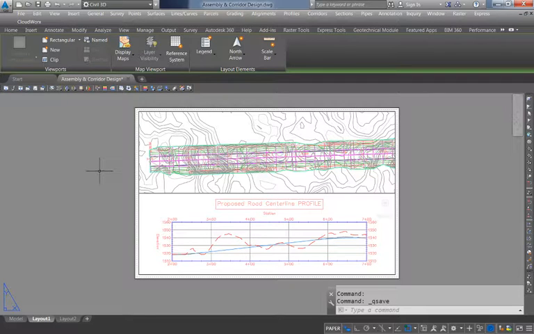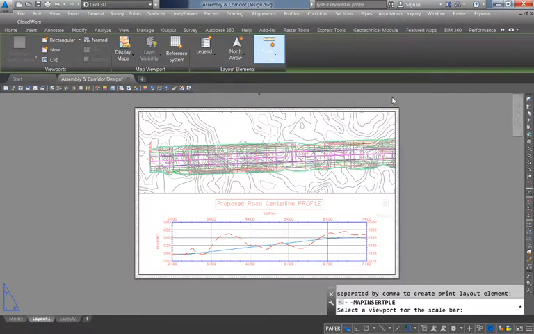Now, if the rectangles that we scaled up weren't exactly a whole number, or if it doesn't match your other measurements, this drawing will not be to scale. But in fact, the way that we drew it, it is to scale, because I'm drawing at 1 inch equals 40, and I scaled that rectangle up 40 times. So I could, if I wanted to, go in here and throw a scale bar in.